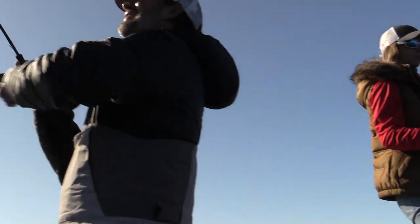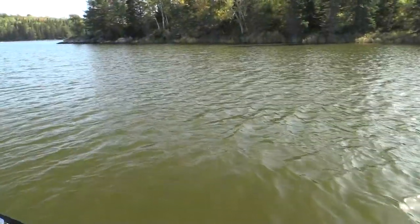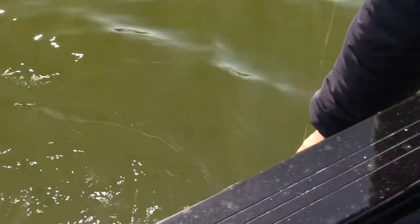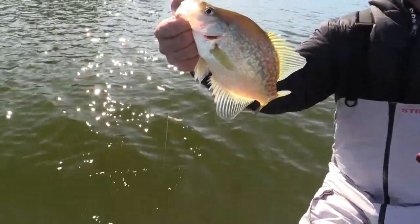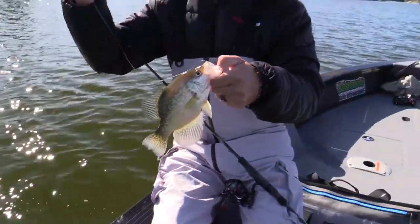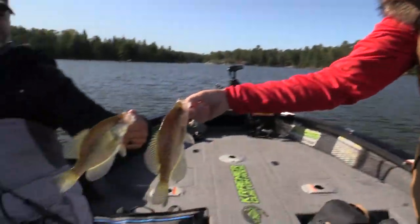There he is. Oh, yeah, this is a nice one. Better one? Yeah, this is a good fish. Way out there. I don't think I'm gonna need the net on him, but it's a dandy. I got a small one. You got one too? Small one. Oh, look at this. I felt like it was bigger. Oh, wow. That's how we do it. Jeez, guys. Double. Tyler strikes again. Nice. So we actually have triples going on. We got triples. That's not a bad one, Sarah. No, it's not. Horrible. Third. Good year, twins, right there.